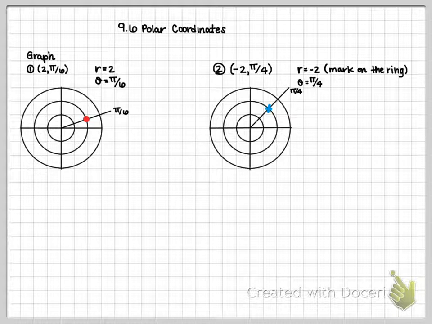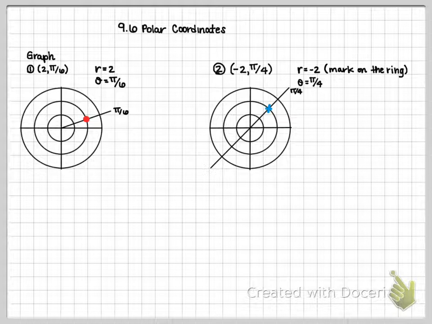However, I want my radius to be positive. What's really nice about the polar graphs is that to guarantee a positive radius, all you have to do is shoot through the pole. The pole is the origin. So I'm going to take this straight line segment of pi over 4 and shoot it from the origin straight through to the other side. What I'm doing here is shooting through the pole. That is what it's called.